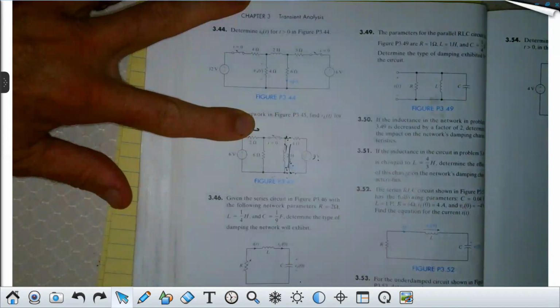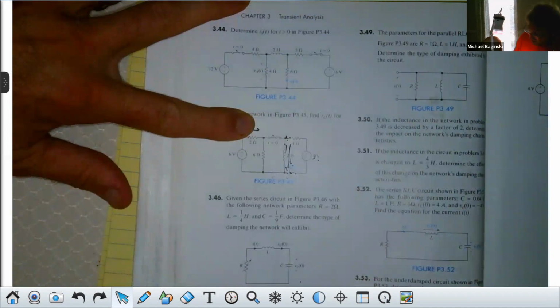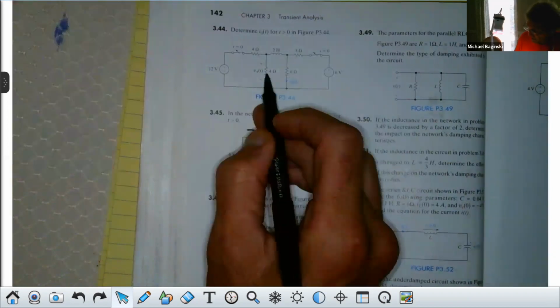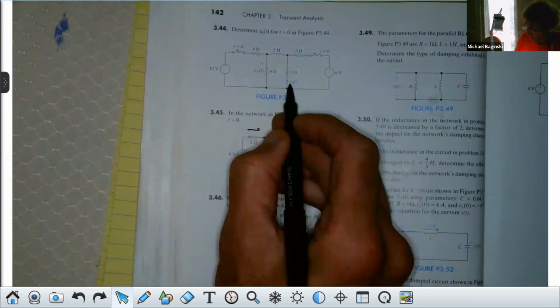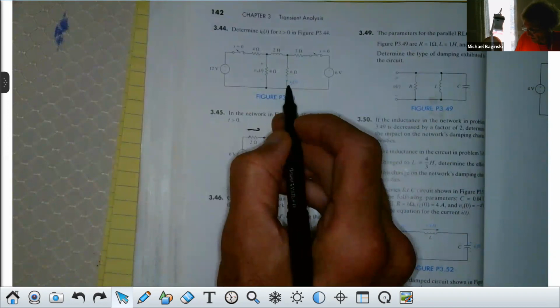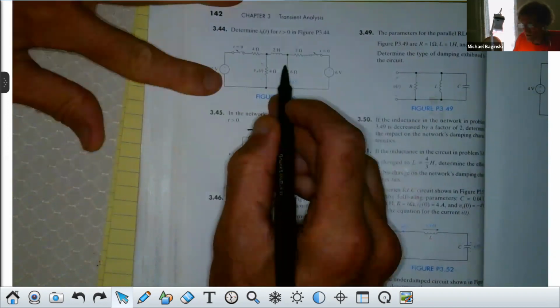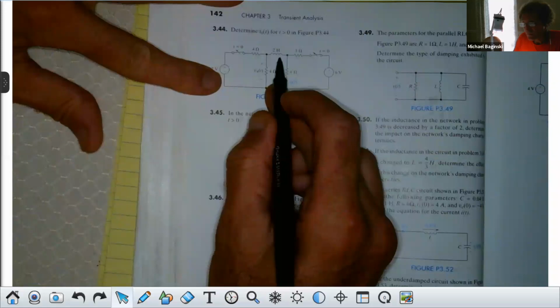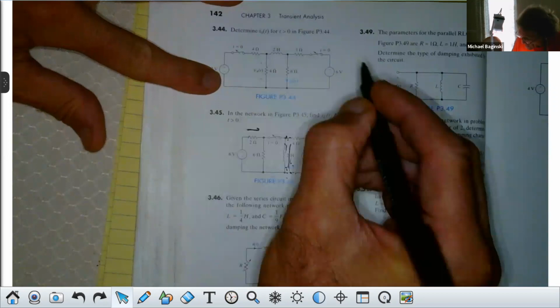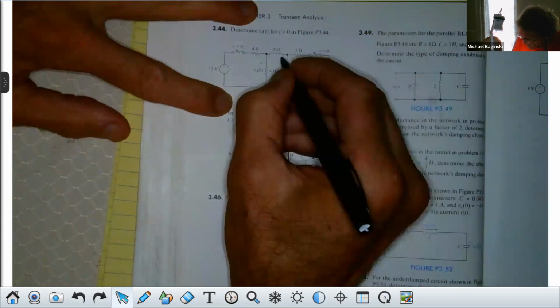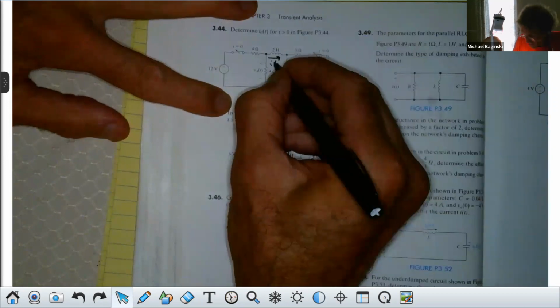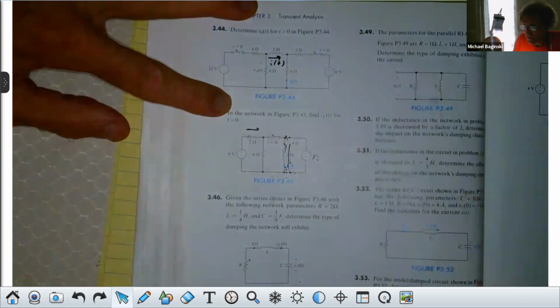Well, that's interesting and important. Now, if you have 6 in parallel with 4, just leave it 6 and 4 right there for now. We care about the current through the 6 ohm, right? But we don't really want that. What we want is the current through the inductor, don't we? That's always what we look for. So this problem requires you to define a direction for current. I'm going to intentionally put the current in this direction. You don't have to put it in that direction. I'm just doing it that way.